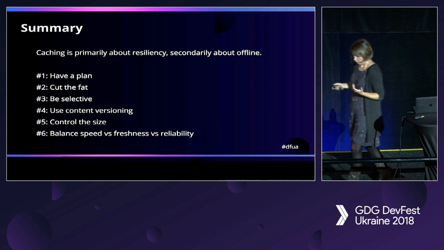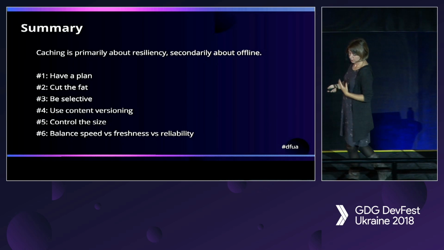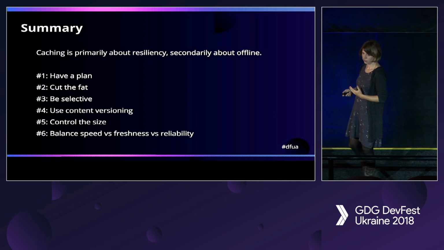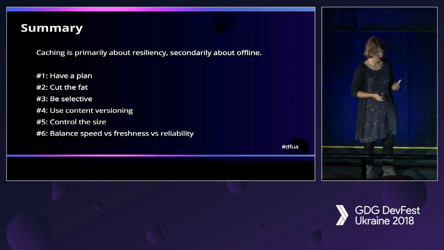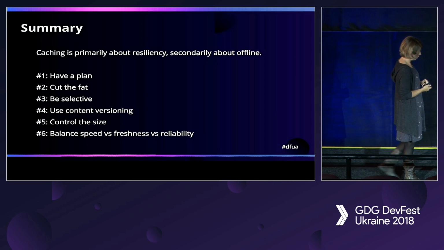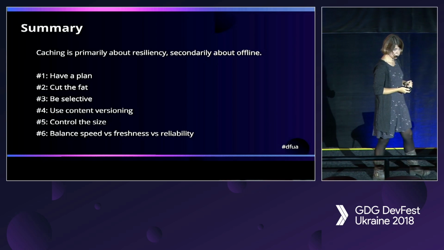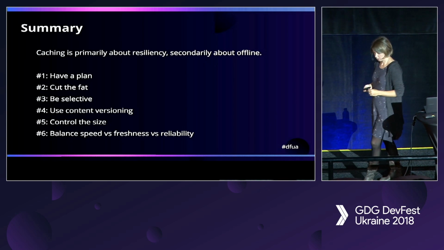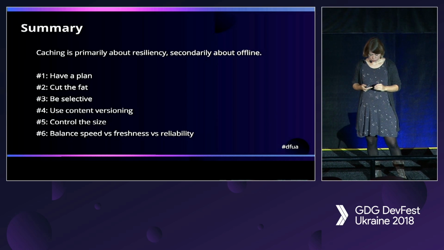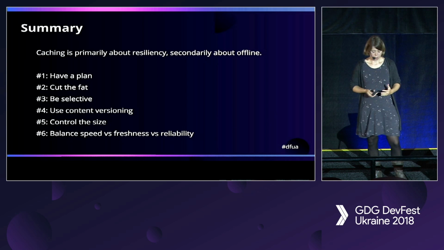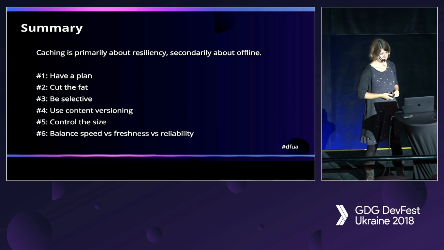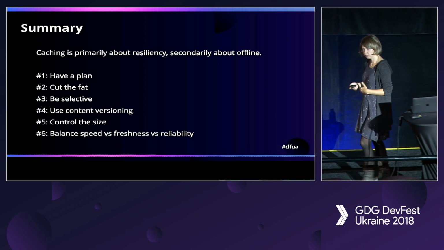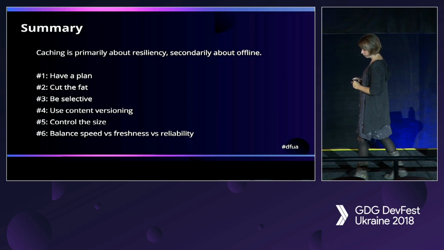So to sum up, caching is primarily about resiliency and only secondarily about offline. By applying the right caching strategies, you actually can help users by providing faster response times to the requests on the page, on flaky connection, and on patchy network. So actually, it's more important even to fix this Wi-Fi situation where the network is just not reliable enough, to make your app work independent of the quality of the network connection. And to go fully offline, that's a secondary goal, only if you think your business model actually requires that.